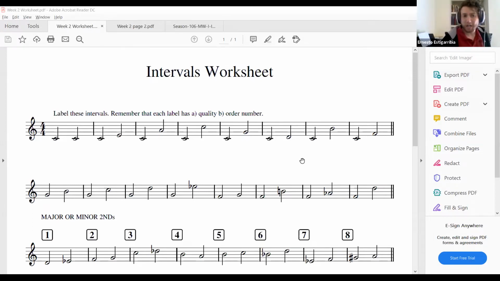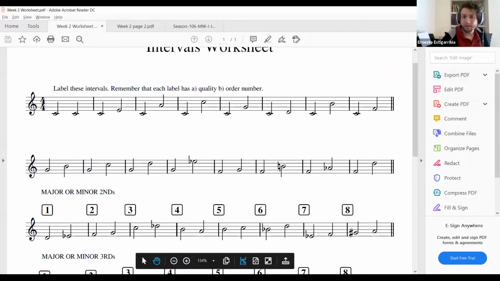Okay, so the tonic for this first line, since they are all built starting with the note C, is C. So what that is telling you is that all these intervals are either going to be major or perfect. Now, what you need to know is the table that we had earlier, and I'm going to share that with you here again for your reference. I will be sending you the PowerPoint just like I did last time.